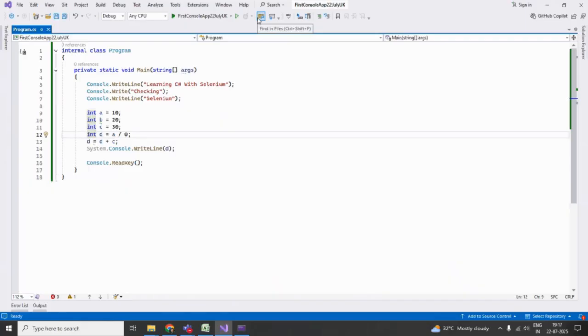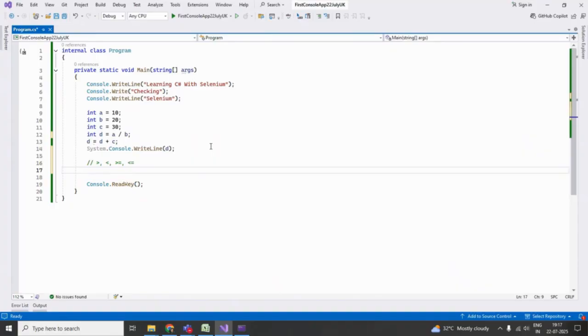Now, if I'm talking about conditional operators, do you know something about conditional operators? If. Is that the one? Conditional operators are like greater than, smaller than, greater than equal to, smaller than equal to, and not equal to. So these are conditional operators.